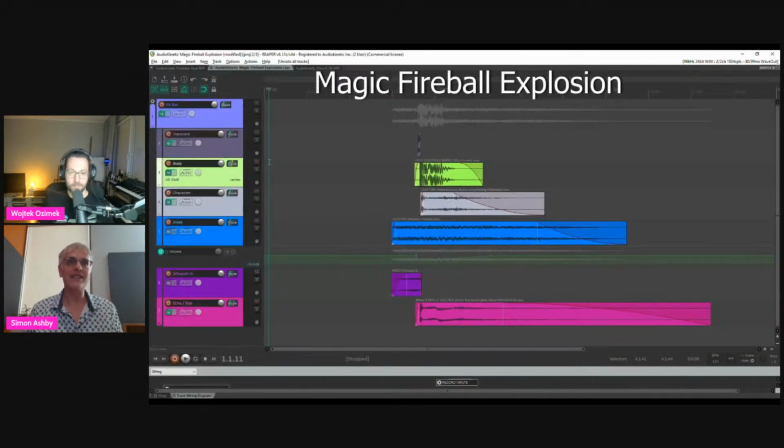So just to give you an example of that, I've got this short video. This is the sound of a magic fireball explosion. That can be a sound needed for your game. The first playback you'll hear is all the layers together, so what you expect as the final sound, but then you'll see in isolation those layers added there. This is just to give you an idea of how sound design is typically made.